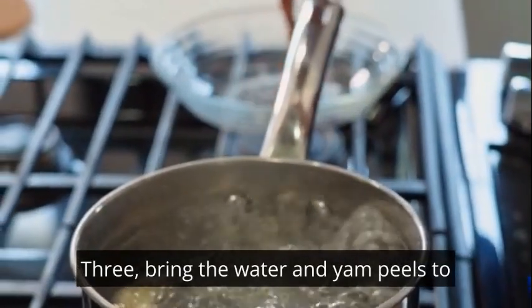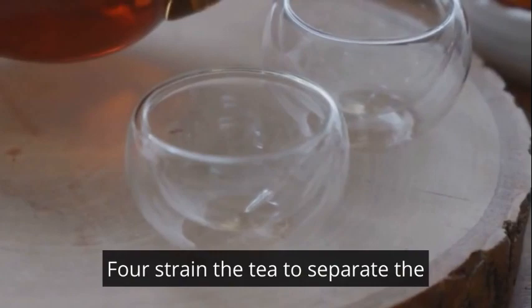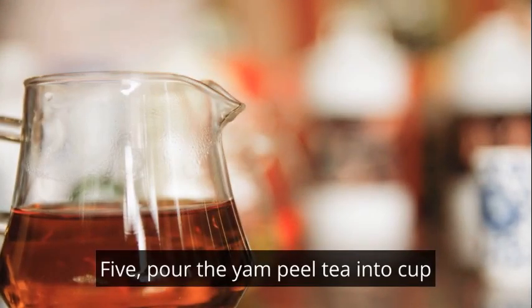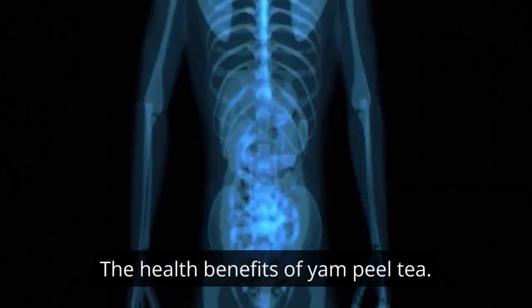3. Bring the water and yam peels to a boil, then reduce the heat and let the mixture simmer for 10 to 15 minutes. 4. Strain the tea to separate the liquid from the yam peels. 5. Pour the yam peel tea into a cup and, if desired, add a touch of honey or lemon for flavor. The health benefits of yam peel tea.